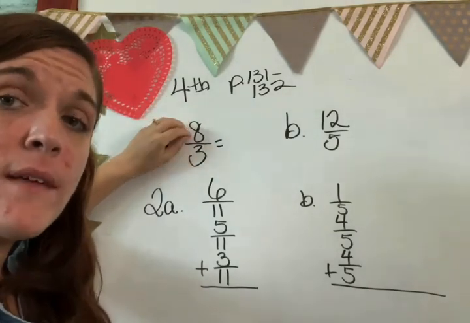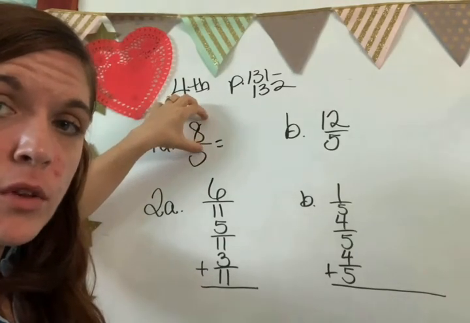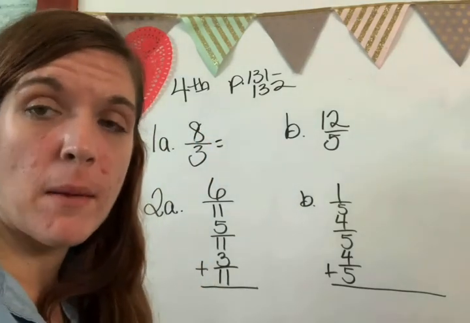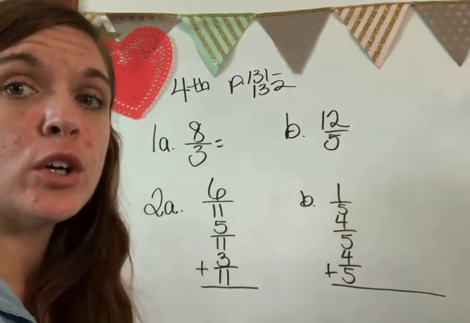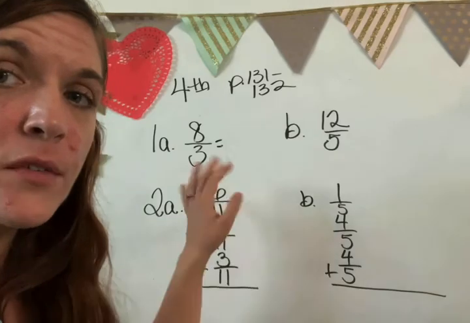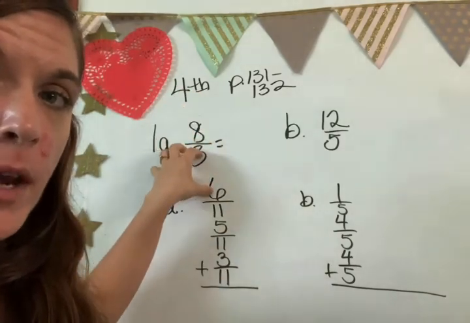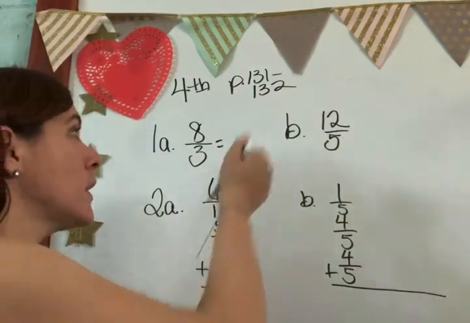But look, if you have a numerator that's bigger on top, so the number is bigger on top than on the bottom, you have to do something to it in order to make a good mixed number. Okay, so listen to that again. If you see a fraction where the number is bigger on the top than on the bottom, you need to do another step, okay? And what's the other step?